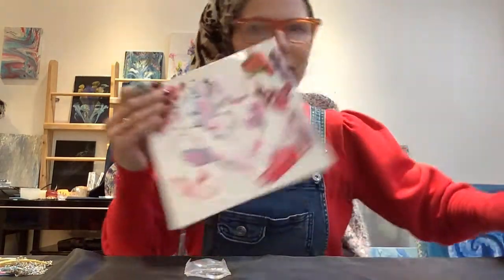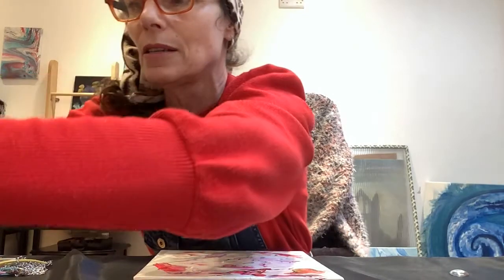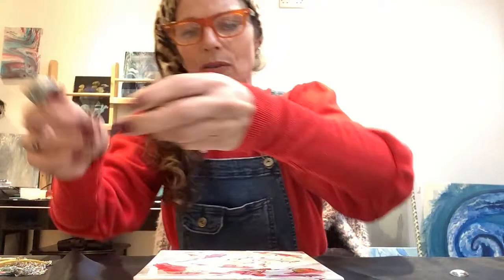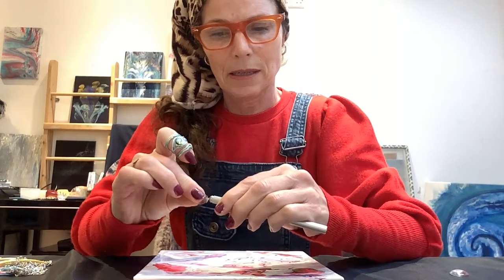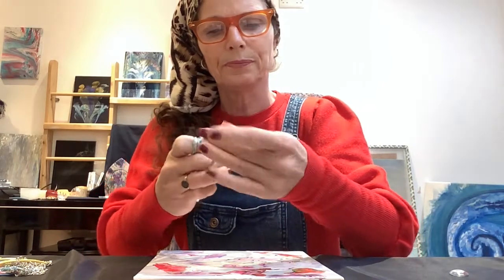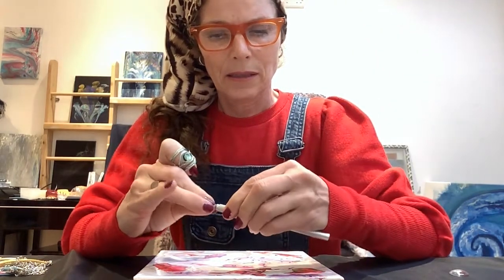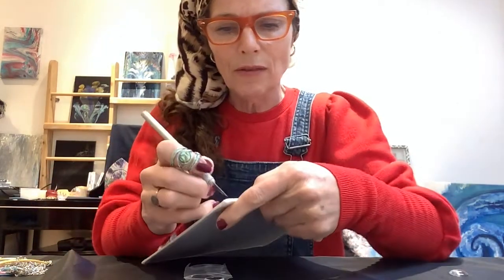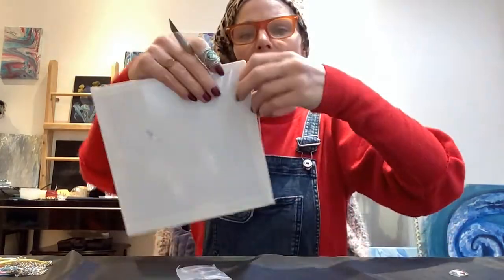I'm going to peel some paint off - I really love these bright colors. I'm going to make a couple of pieces for me to wear to showcase. I've invested in one of these craft knives with lots of different blades - I've already stuck it in my finger trying to get it out the box, so I'm carefully putting a blade in. I'll cut the plastic off this and cut on the back so I can still use the canvas. Just tearing the plastic off carefully.